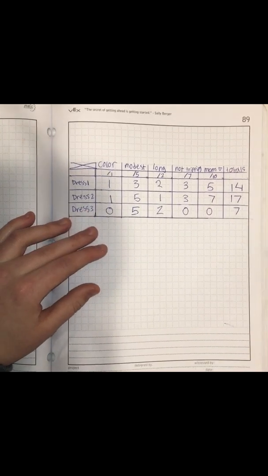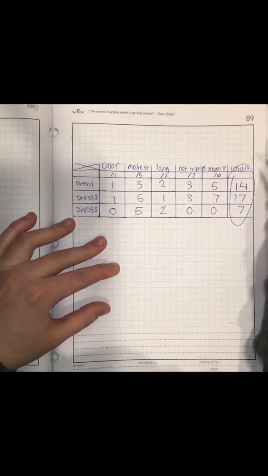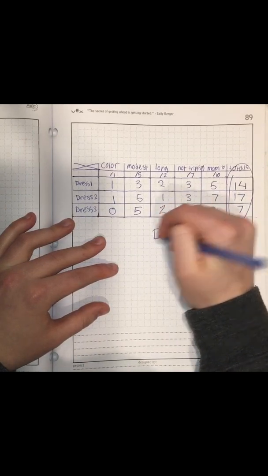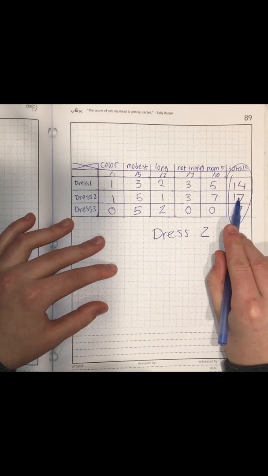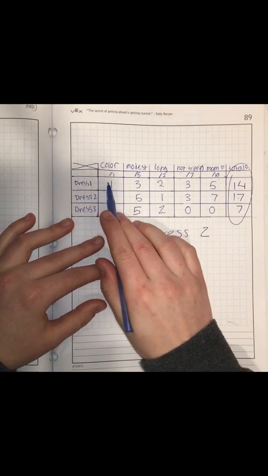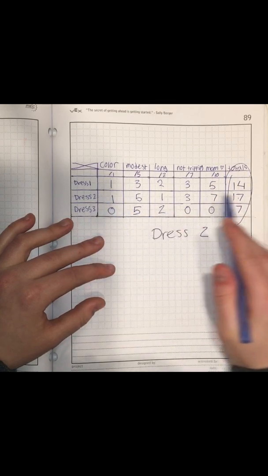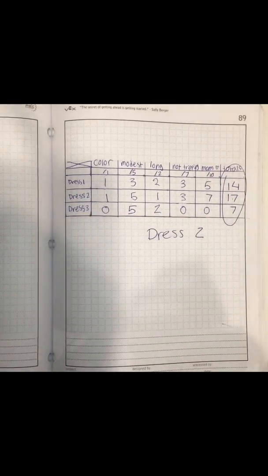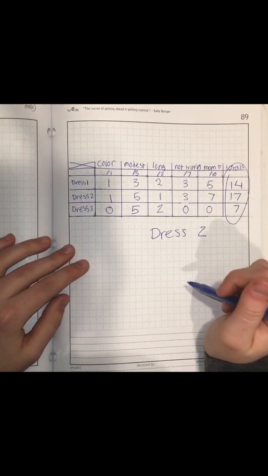So now that you've got all of your values input to your table, it's pretty easy to see which one is the winner. It ends up coming out to dress 2, because dress 2 has the final highest value based off of how important the values are and what it scored in each category. So this is a really easy way to make sure that you choose the right thing. But it doesn't end there.